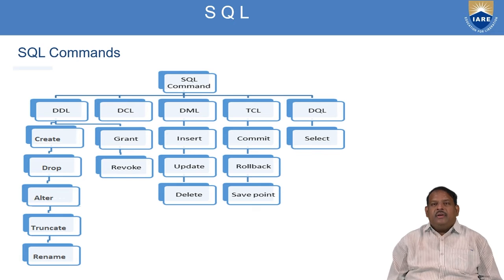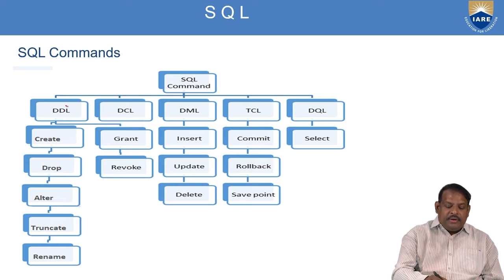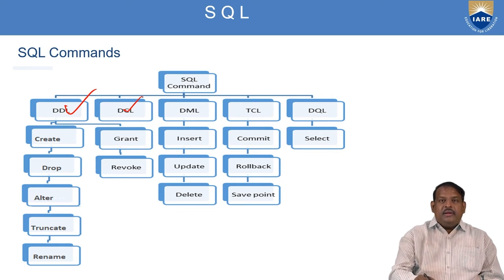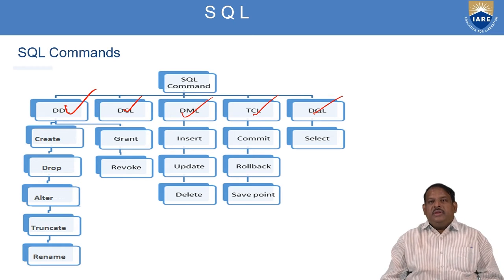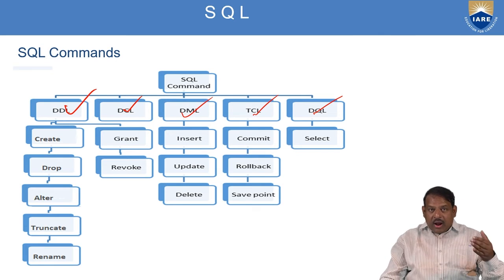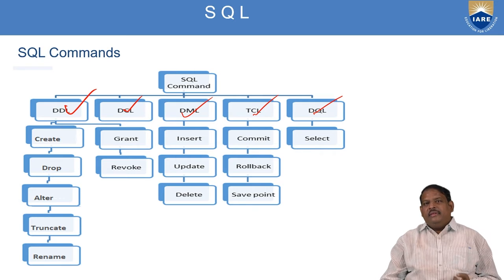At a high level, this is how your diagram is going to go. In the first, I said we have various commands. We have five types of things: DDL, DML, DCL, TCL, DQL. So these are the five types of SQL queries we have in the system. Now, under each of these, we have various commands.